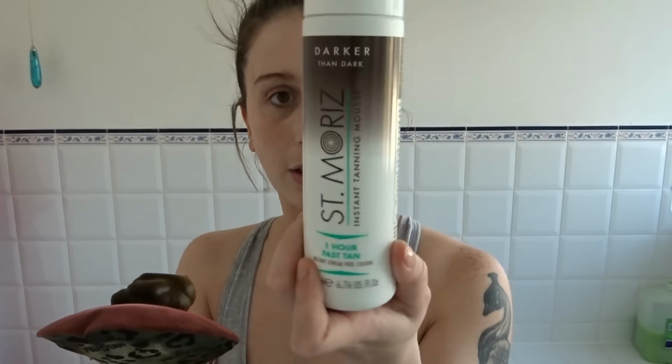Usual St Moriz smell, just making sure, yeah, I am using the Darker Than Dark, getting confused with the other one even though the box is totally different. Oh, I didn't even put a hairband in. Okay, I've got a mirror behind, so I'm kind of seeing.